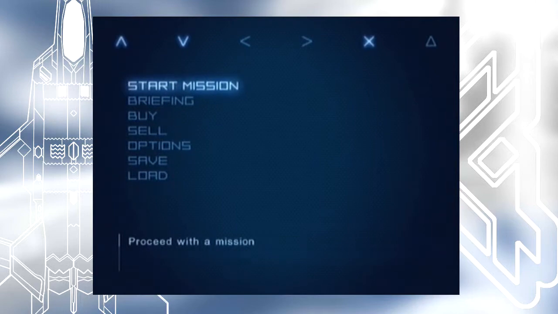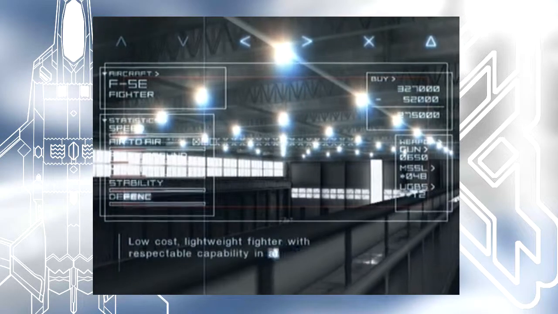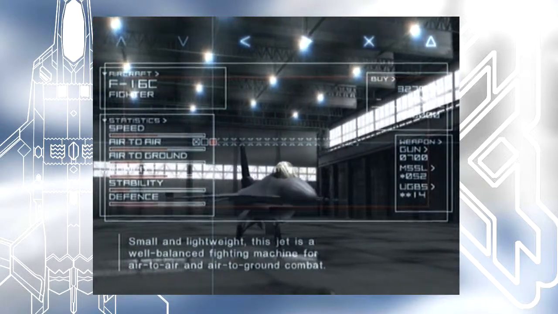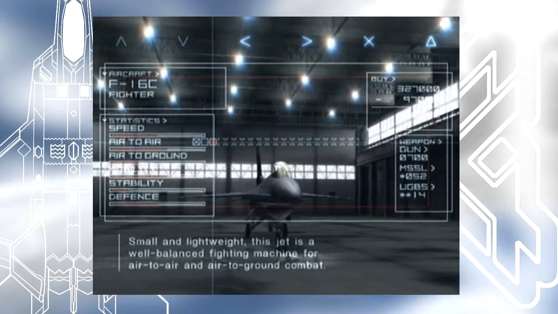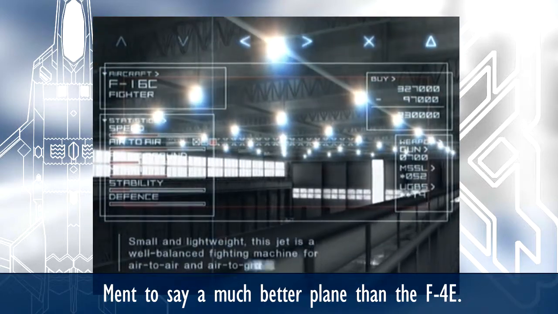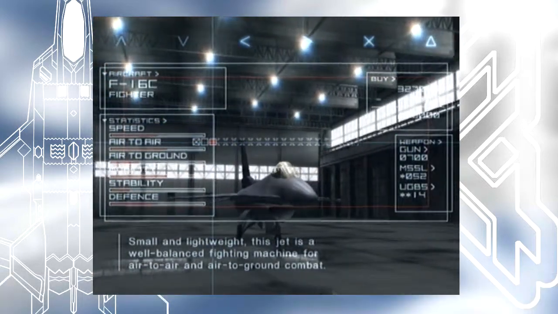Hello everyone and welcome back to another episode of Ace Combat Distant Thunder. In today's episode, we're going to be tackling Mission 4, Blockade. But first, it's time! We actually have a new aircraft available to us. And here it is, the F-16C. A much better plane than the F-16 and of course this pile of trash. But we're going to be getting into that right now.